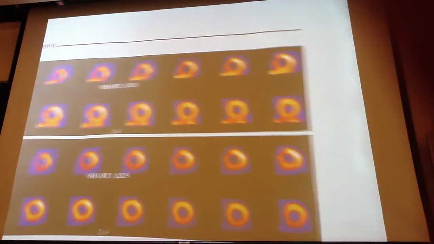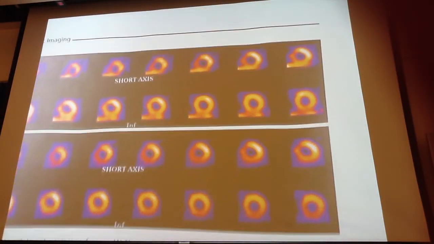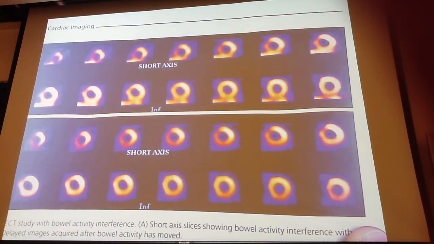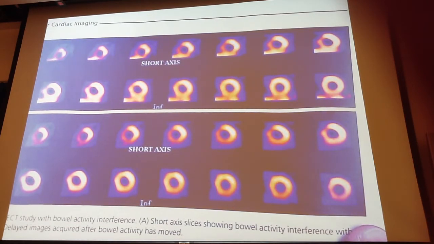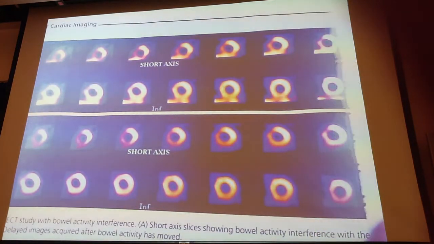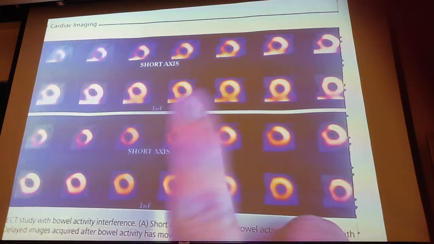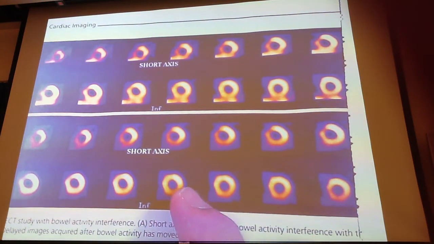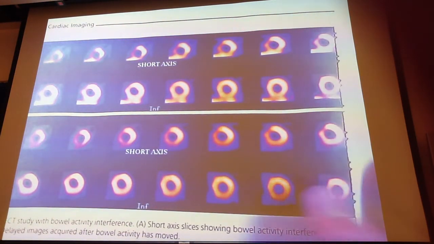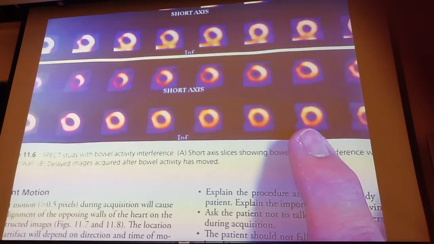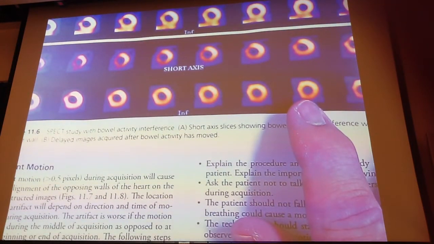What's wrong with this one? Bowel or liver. Yeah, that's exactly right. So in this case here, what would you have done? Water. Yeah, give the patient water to drink. So up here is the first series of pictures, and then down here is after they've given the patient some water, and notice that it's flushed everything out. I think most people just routinely do that, give the patient water before they start imaging. Why does that happen? It helps to bring the bowels down.